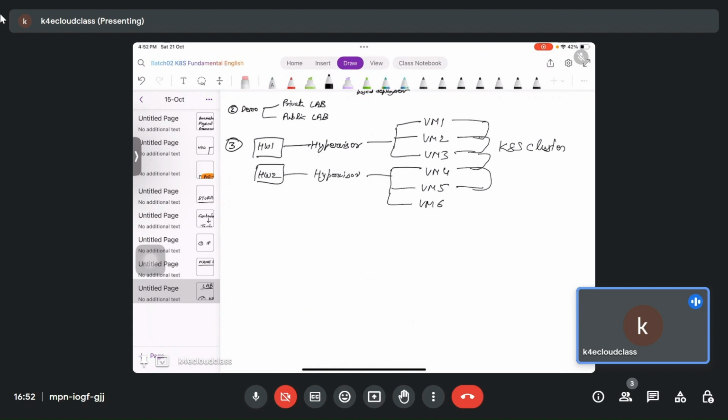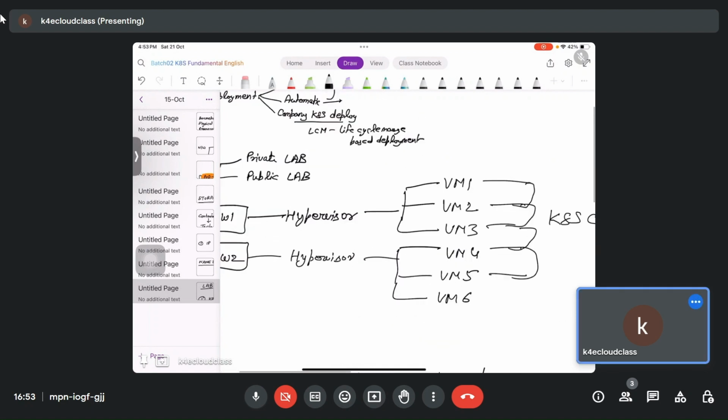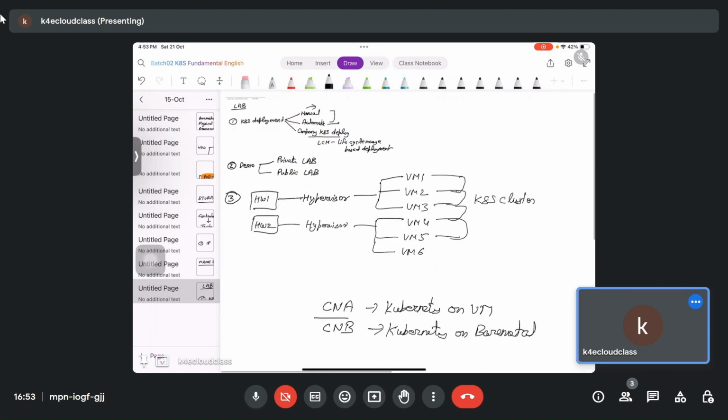See, this is again a topic of debate. In telecom we call it CNA and CNB, meaning Kubernetes on VM and Kubernetes on bare metal. If you follow the path where you have a hypervisor and then you install Kubernetes, you are using two technologies: a hypervisor and then a Kubernetes cluster.